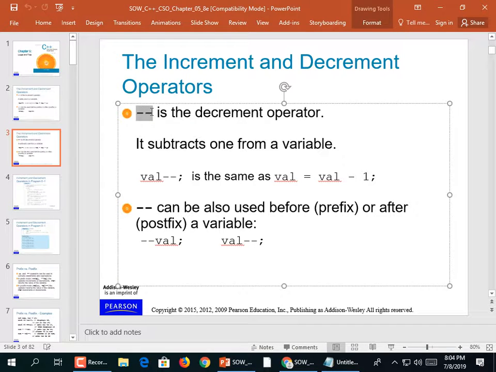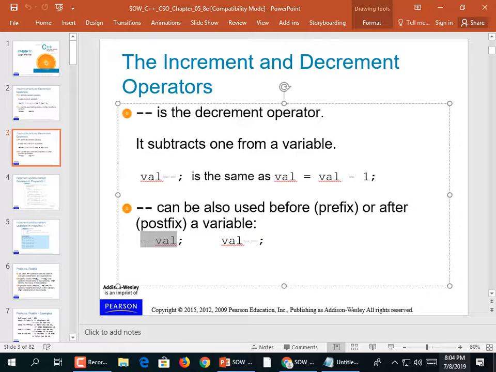Just like you have increment, you have decrement. Minus minus instead of plus plus. So val minus minus is the same as val equals val minus 1. It used to be that putting minus minus in front of the variable, even if it was on its own line, was like a nanosecond faster than putting it after the variable. I would expect that by now these compilers, which they spend enormous amounts of time on optimizing to produce the fastest executables possible, should not do that anymore.